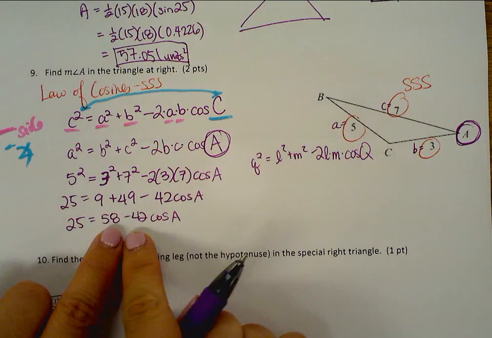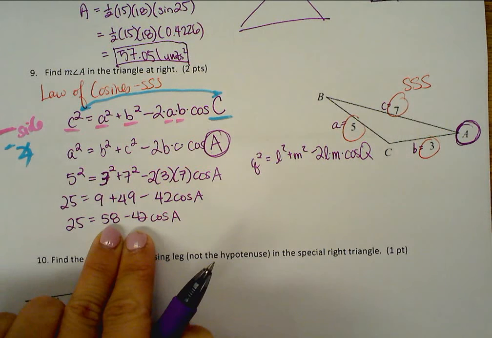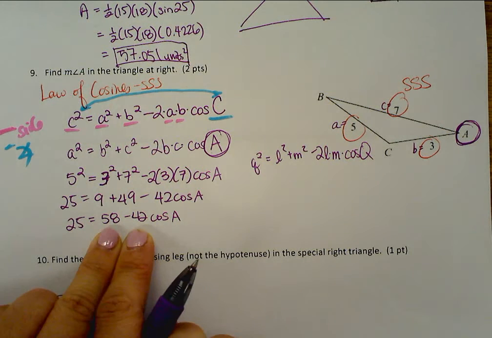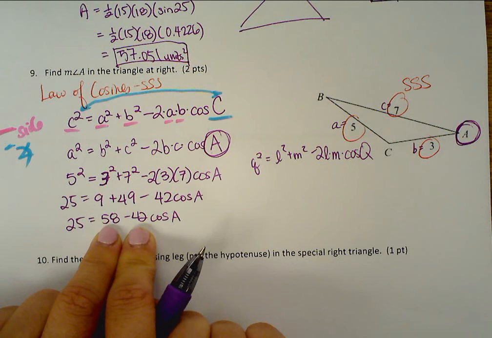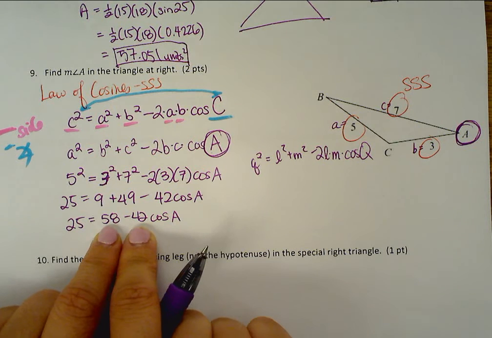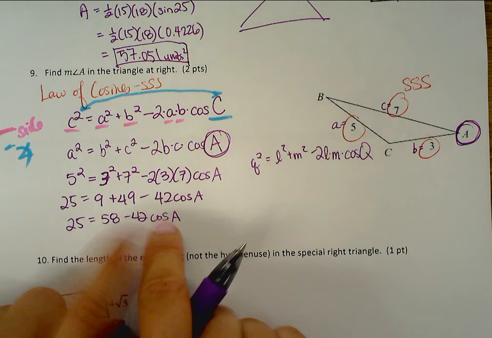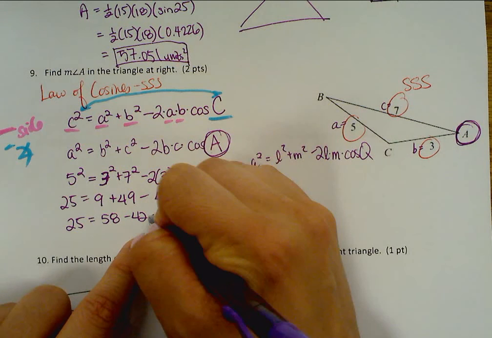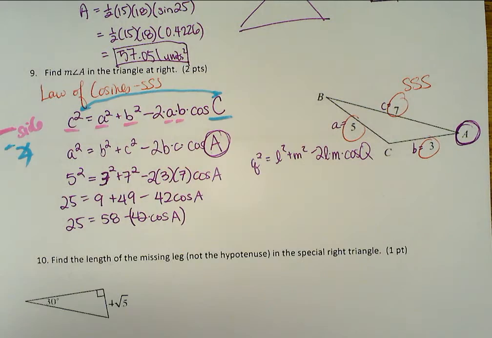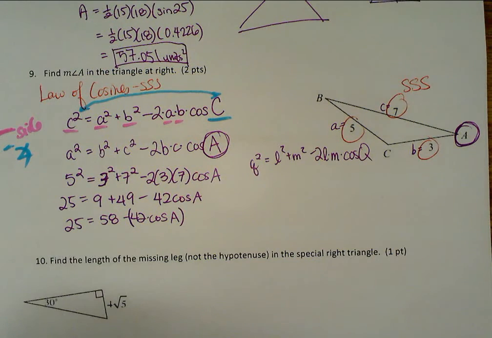No. A lot of people try to do that. Why are they trying to do that? They're trying to subtract. But why can we not do that? Because it's something minus something times something. So technically the multiplication must go first. But I don't know what to multiply by because I don't know what A is. So what should I do? Divide.